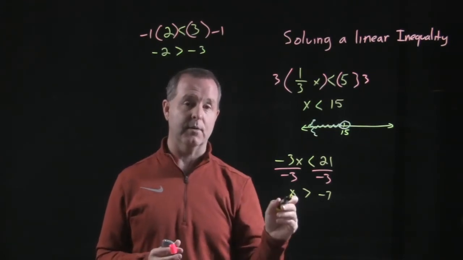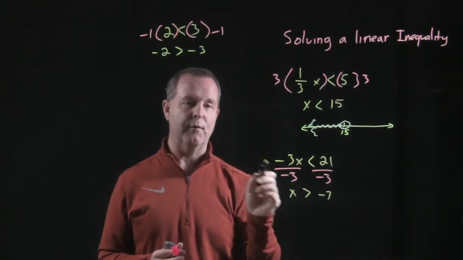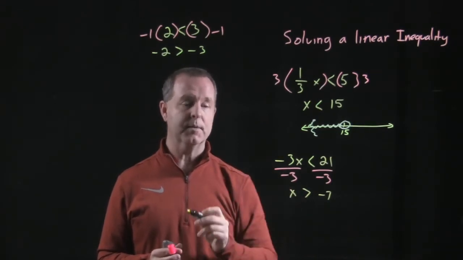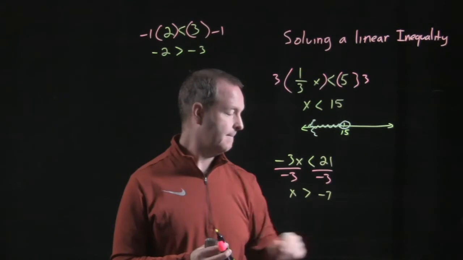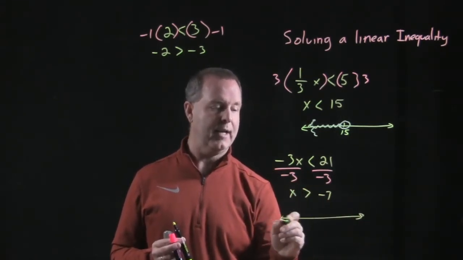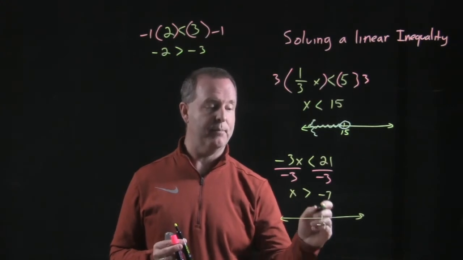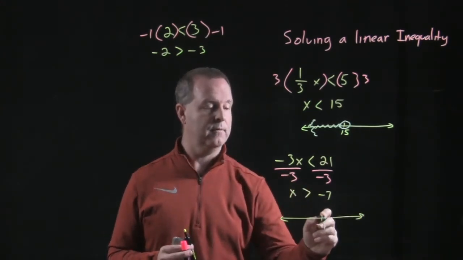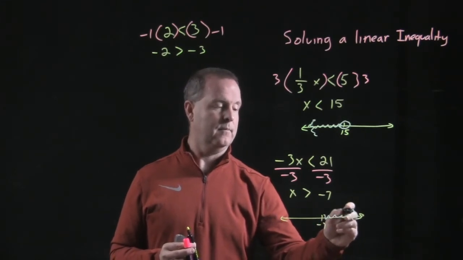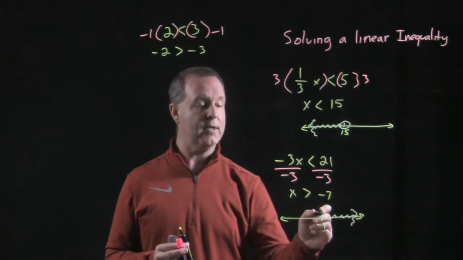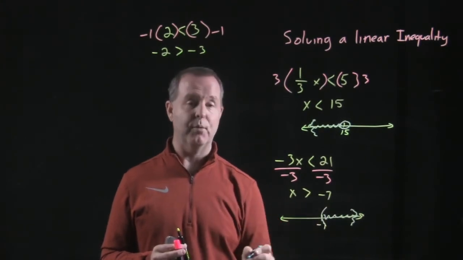So when we deal with variables, we must make sure we don't forget to flip the sign around when we divide or multiply both sides by a negative number. And then from here, straightforward, graph the solution out. -7 is my pivot point. All values of x greater than -7 are true. At -7, what's going on? -7 is not a value, so I put a soft bracket on that.